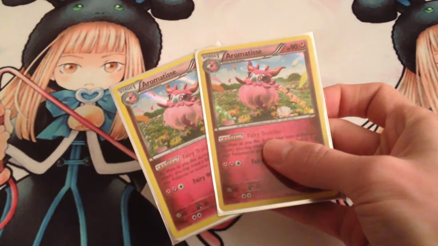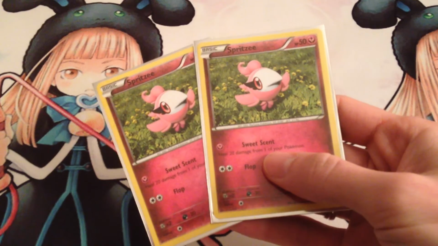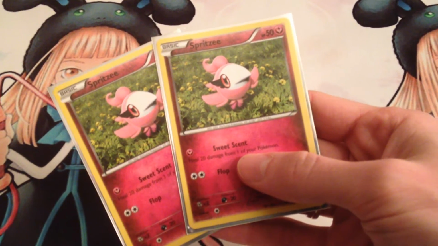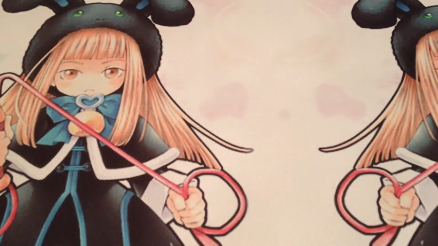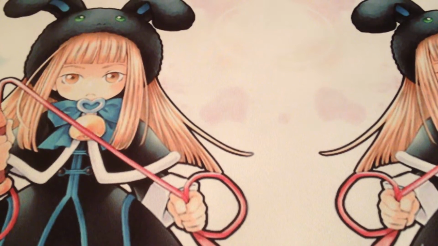We're running 2 Aromatisse and 2 Spritzy to get them up, because you really only need just the 1, but if you place your energies well, you don't actually have to have Aromatisse to win. It's not as important as it was in the day when you were running like 4 Rainbow, 4 Prism.